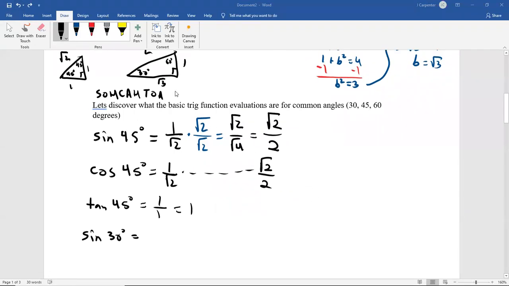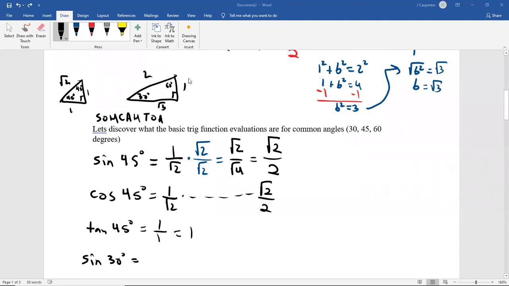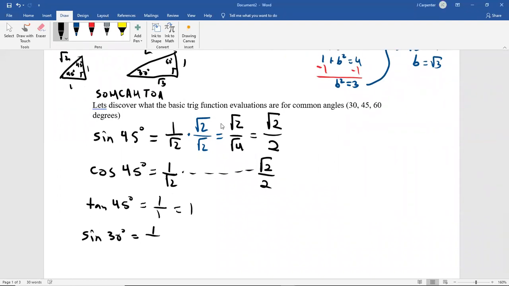So sine of 30, SOHCAHTOA, S-O-H, opposite over hypotenuse. So the sine of 30 degrees is the opposite, which is 1, over the hypotenuse, which is 2. Awesomely enough, there's nothing else to do. The sine of 30 degrees is exactly a half, or 0.5 if you like decimals. So they're not all ugly radical numbers. These 2 are radicals, but the tangent of 45 was 1. The sine of 30 is a half. And don't just play a guessing game with this, to figure out, hey, do I think it's going to be a radical or not? Do the work.